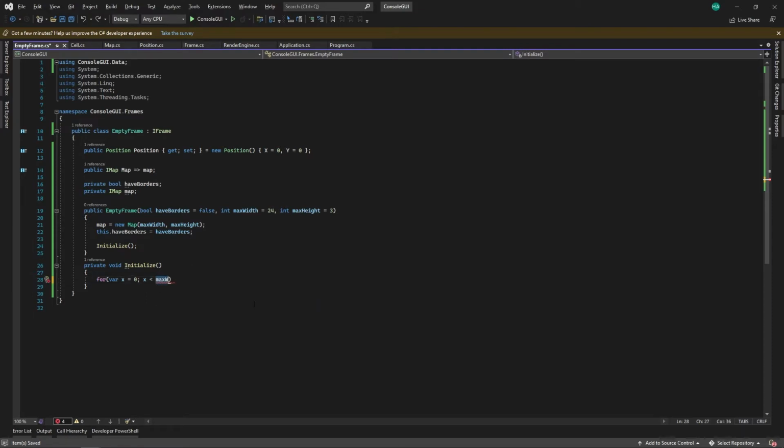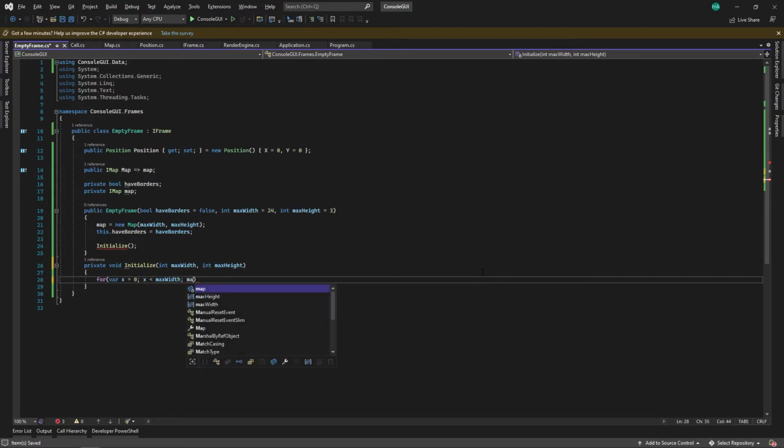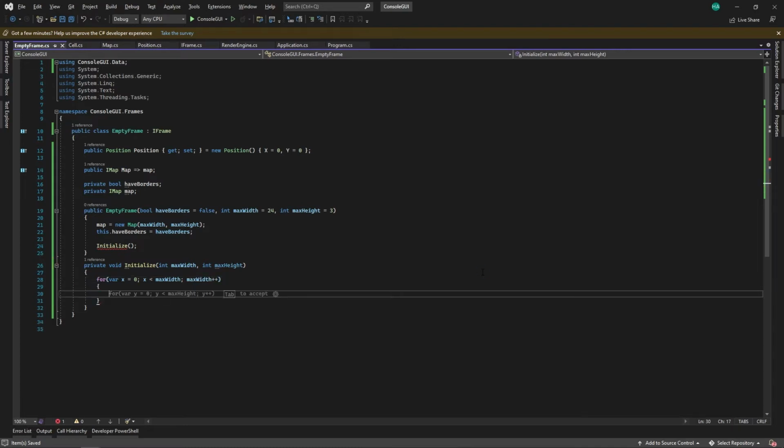We don't have a maxWidth here, but we can write it here, maxWidth and maxHeight. Then x plus plus. Then here, another for loop for the height.